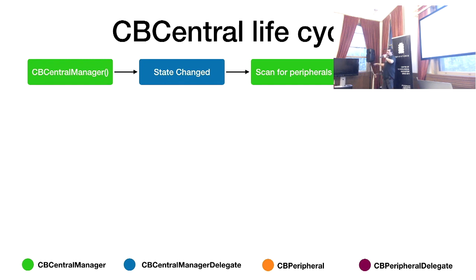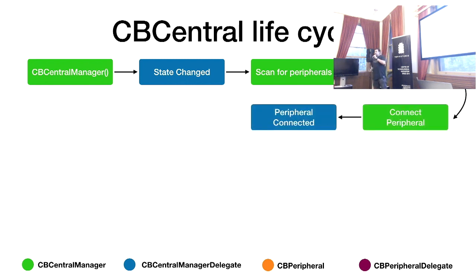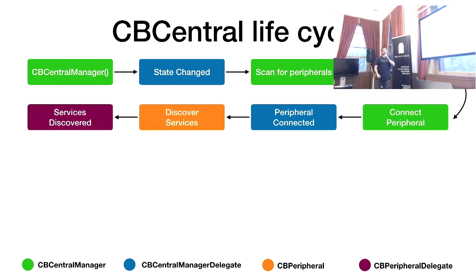So what it will do is start coalescing the packets. Each peripheral sends packets telling you what their ID and signal are and stuff like that. So it will coalesce and just send you a callback every time it discovers a peripheral. Then you can connect to the peripheral, and you get a callback telling you that you have connected to a peripheral. And then you need to implement or adopt the CBPeripheralDelegate. And you also need to use the peripheral that you got initially, the one you're actually trying to connect.